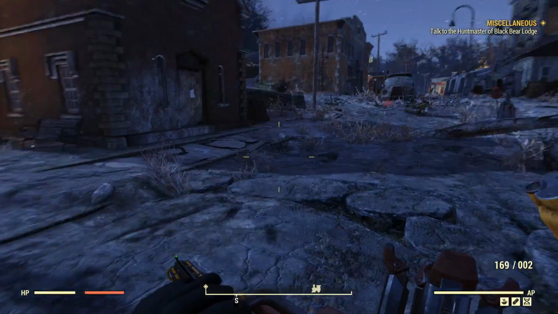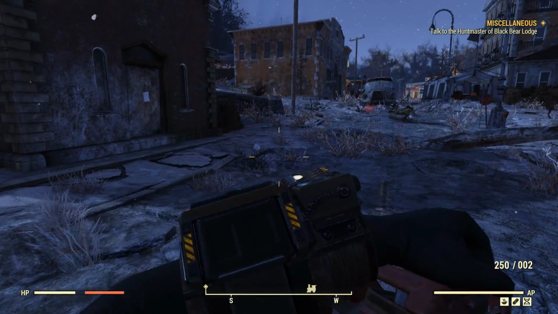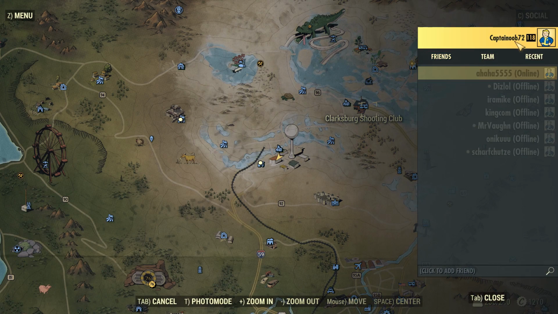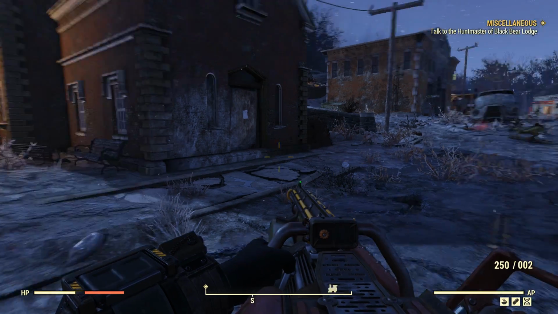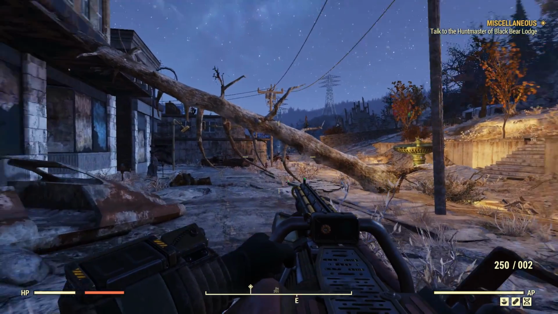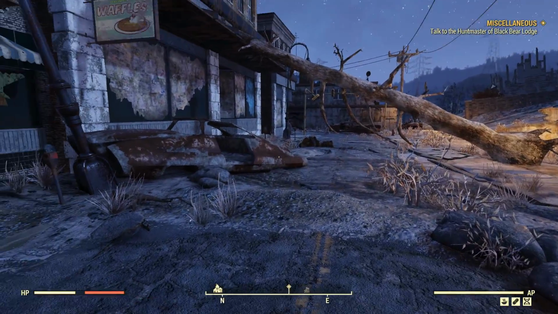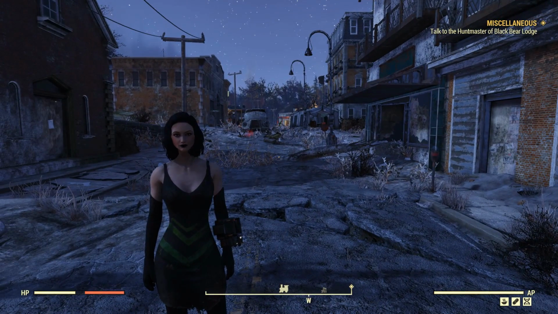But yeah, if you want to trade this thing with me, find me in my game. There's my name up in the corner right now. Add me as a friend. Tell me you want my Gatling laser. Give me an Instigating Gauss Rifle, or maybe a Gauss Rifle with a suppressor. Some good Gauss Rifle, and I'll give it to you for free.